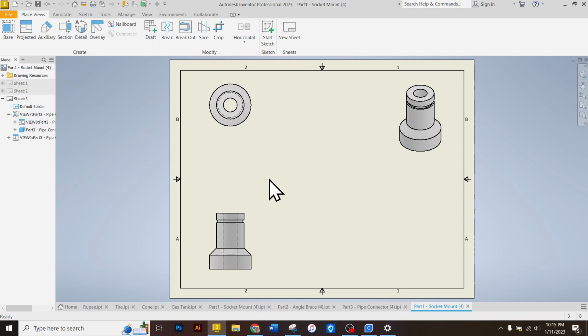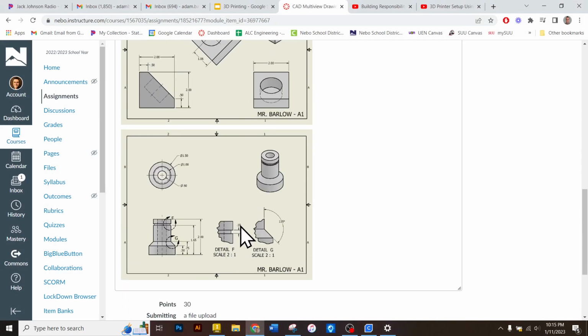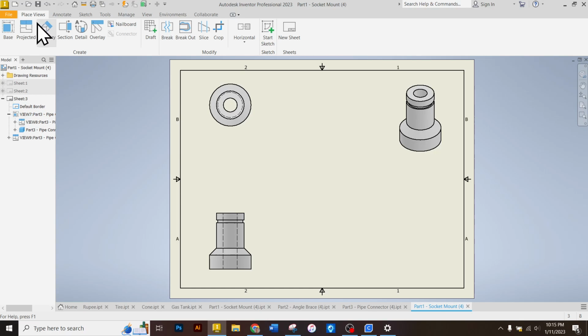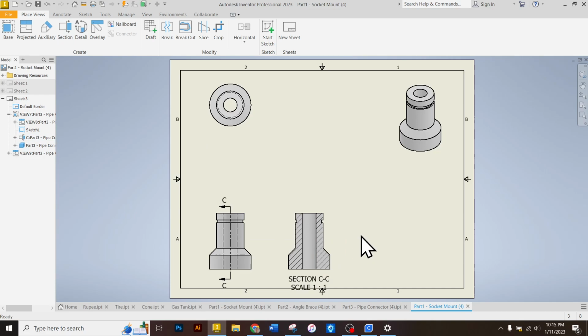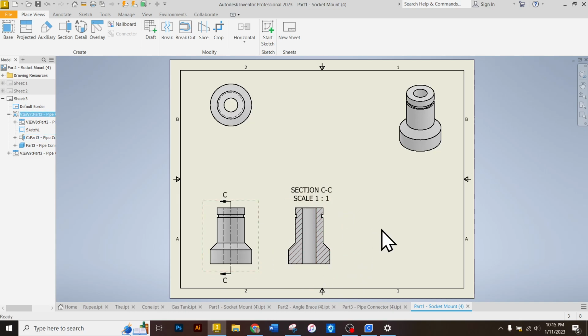So I'm going to change this a little bit. In the example, it only has a detail view, 2 sets of detail views. I'm going to add a section view on this one, like the first part. So we'll go section view, click here, click, down, right click, continue. And I'll place that one right here. Right, and I'm going to move this text so it's up above, just so it's not crammed. And also raise or pull those both up.